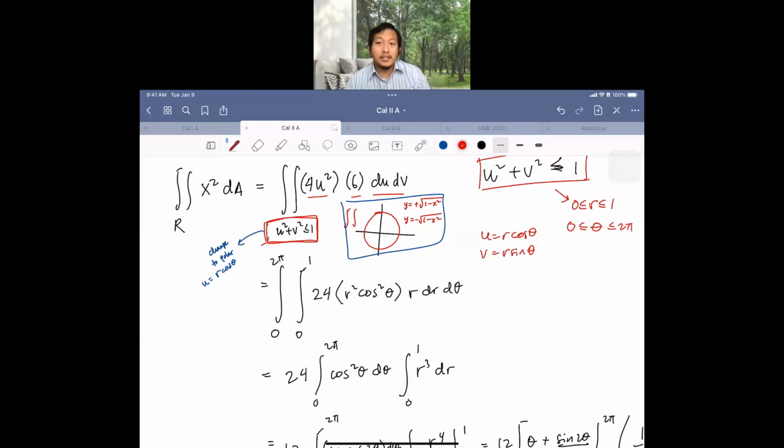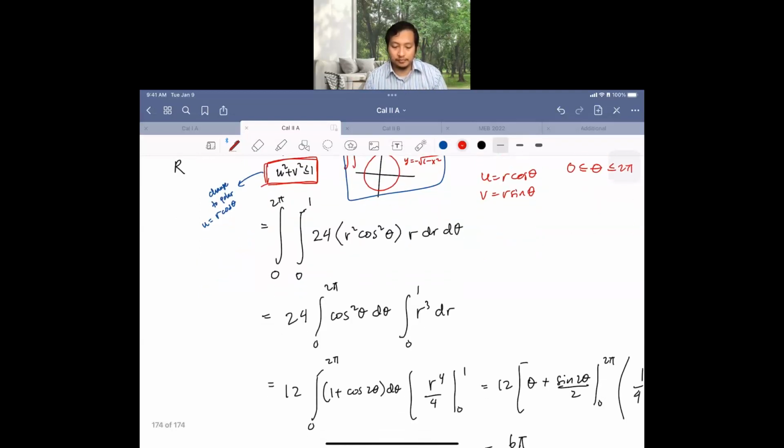A similar thing applies when you have triple integrals. When you need to transform into spherical, then transform to spherical. But I think there are only a few questions like that. Mostly the question will be this double integral, and after the Jacobian, you also need to use a polar conversion, taking it to polar coordinates.